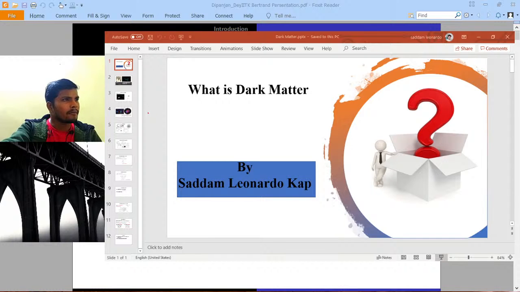Okay, very good. So the amount of distortion we have observed cannot be produced by the mass we have calculated with the help of its luminosity. It means that the mass we have calculated so far with the help of the light it is emitting is not sufficient to produce this kind of distortion. The distortion should be less, but it is too much. Why is it? It means that there is some extra mass in this galaxy which is unseen to us, which we cannot see in our telescope. And this is the problem of Juicy, who said that there may be some invisible mass.